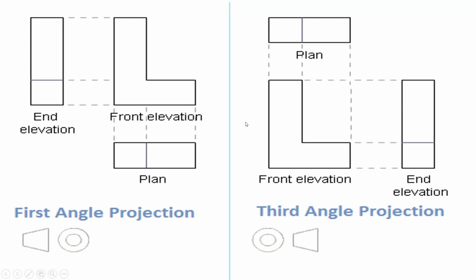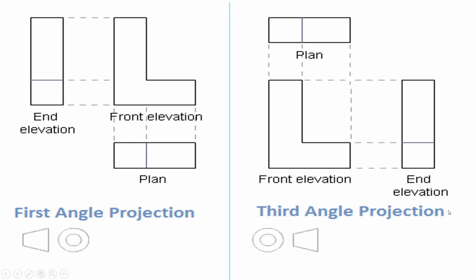Again, there are some complications. Let's say you consider a plus mark here, a straight line cross. This will be the first quadrant, second quadrant, third and fourth quadrant. If a man is standing here, and this is a mirror, if he sees from this side, the front face will be visible first, right? And then the top view. If I tilt it 90 degrees, the front view will lie here on this line. So the front is here, and the top, if I see from the top, will be here. So first is the front view and then the top view.